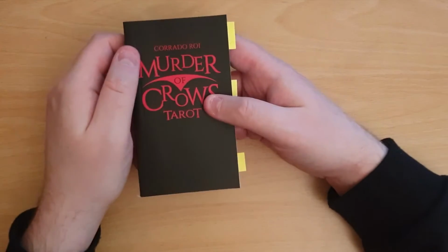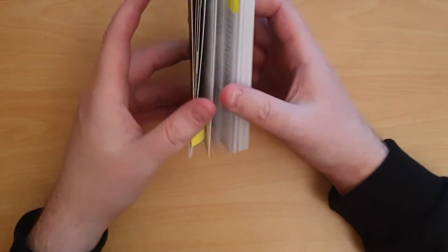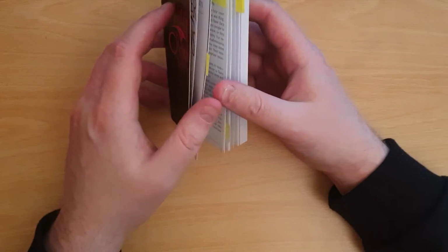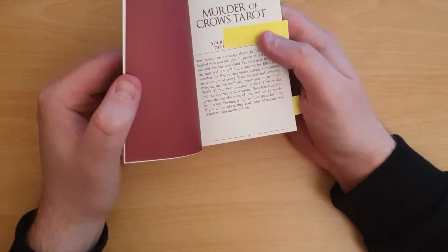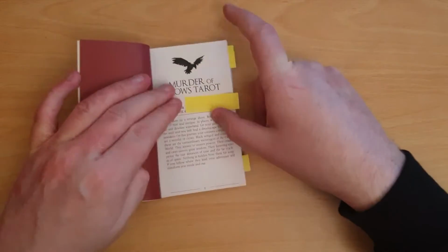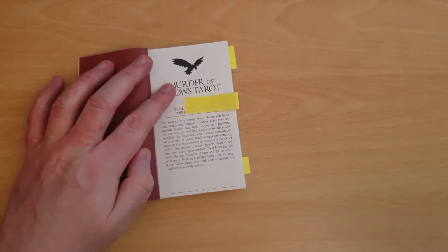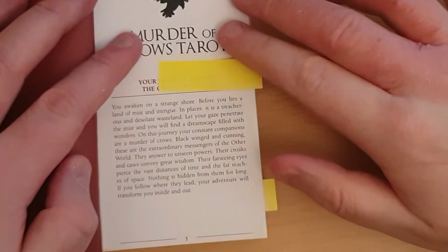The book that comes with this deck, it's a kind of standard medium white book, I would maybe say. It's actually pretty impressive though. I've been having a look through it, and I'm quite impressed with some of the information that's in it. So you've got this first paragraph that explains a bit about the crows that we see in the images. Let me just zoom in, just in case you want to read this here.